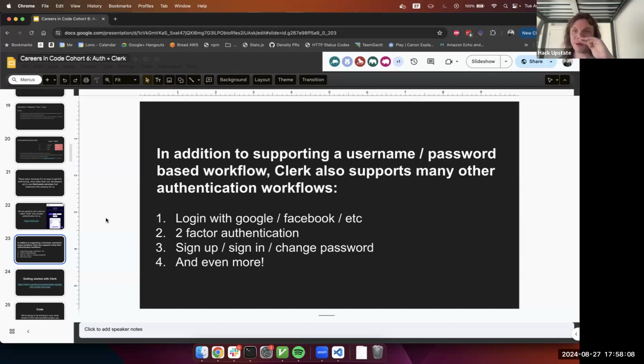Clerk also has support for two-factor authentication out of the box, which is pretty sweet. That's another thing I didn't talk about. If you need to set that up, that is a whole fun project because you have the SMS-based and the Google Authenticator-based. There are different requirements, so you end up having two parallel implementations you have to manage. They also have the whole sign up, sign in, change password workflow, all the stuff I talked about. They have all that implemented, and it's pretty well implemented.